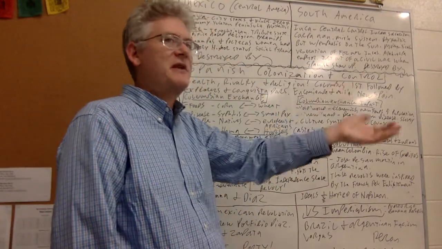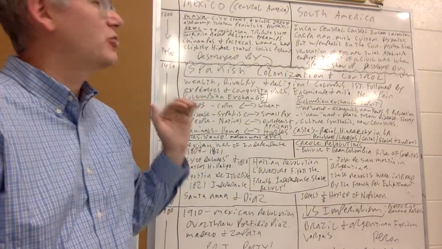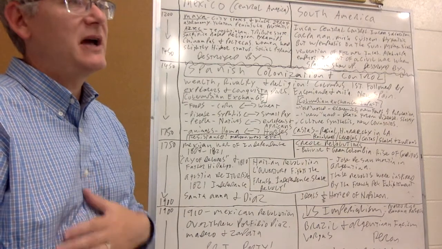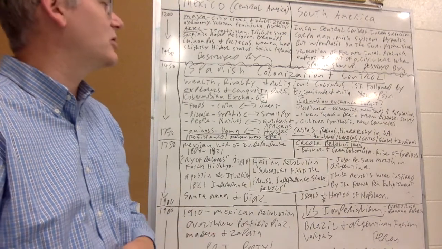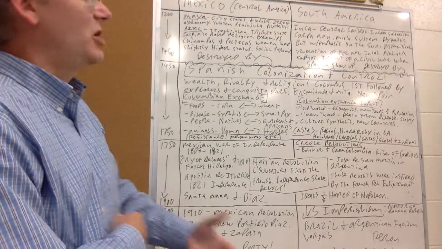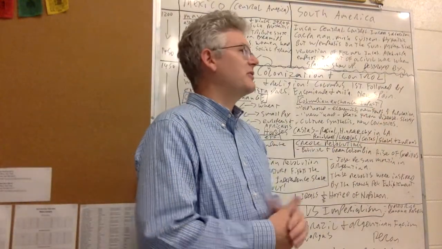All that new silver that's coming over as a part of the trade is going to crash the economy in a lot of ways. So the inflation is going to go up drastically because they just have tons and tons of this stuff coming over. That's going to have a big factor, but it also brings a lot more wealth to the Old World. New foods will lead to an increase in population.